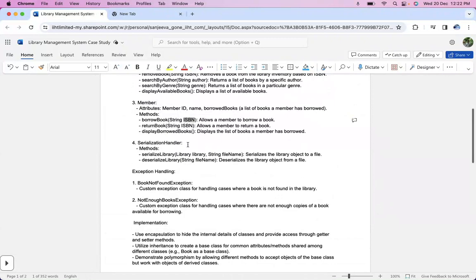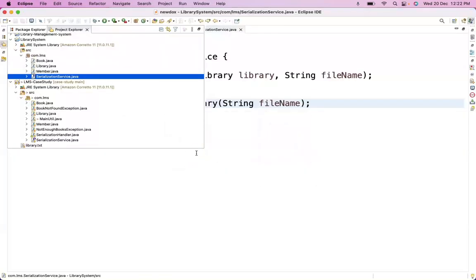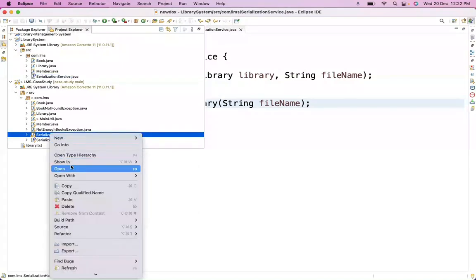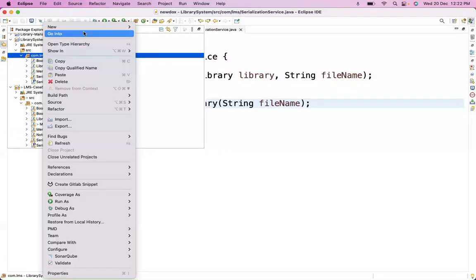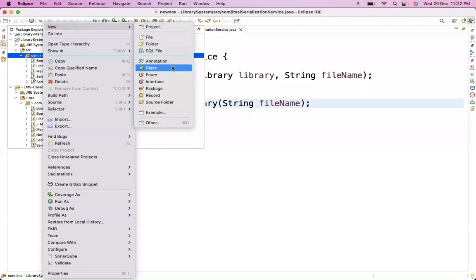Create the serialization handler class. Inside that, serialize library and deserialize library. Already we have the two methods from the interface. Implement those methods and provide the body. You guys know how to create a class. So create a new class, and the class name is serialization handler.